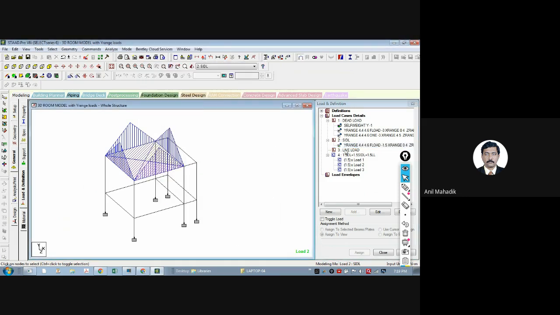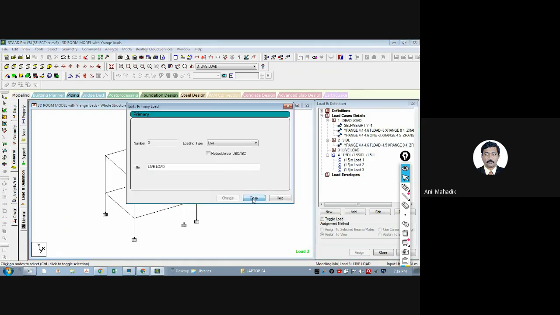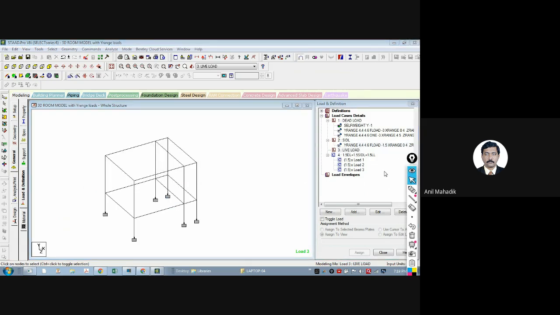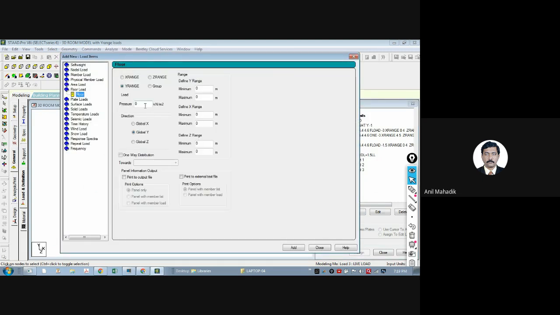Now again live load, same thing. There are some shortcuts also, but I will tell you after that, once we learn the input editor. Now click on the live load, floor load, again the same thing. It is tedious, but do it in the beginning. I recommend all of you, whenever you practice as per the session, because I know that in the beginning the methods are tedious and time consuming, but they are basic methods and classical methods. So you should not forget that. Then you can use the shortcuts, whatever I'm telling you.